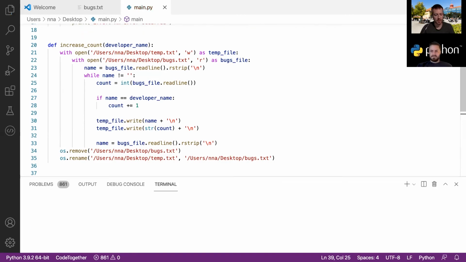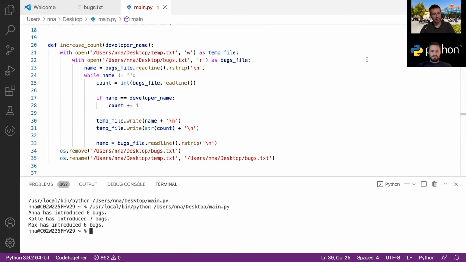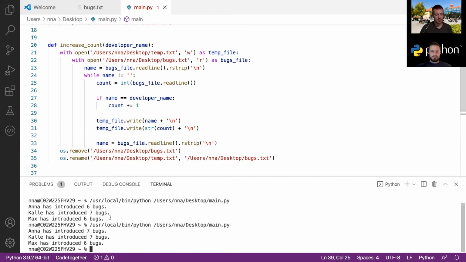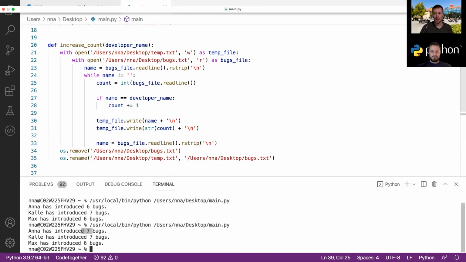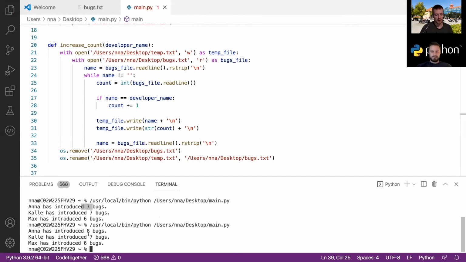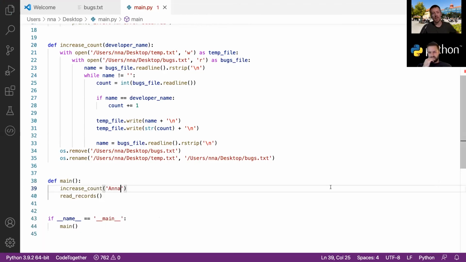If we run it, we see that Anna has 6 bugs, and if we run it again, she now has 7 bugs. 8 bugs. So we can increase the number of bugs that one developer has using our increase count function.